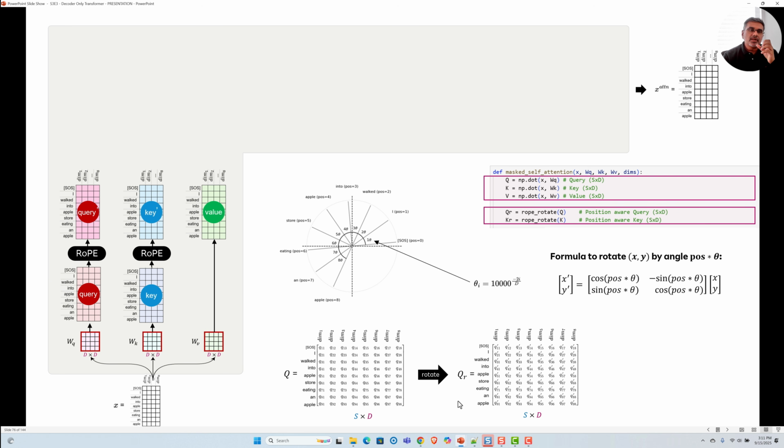Now let's step out a little bit and remember that when I was teaching you rope earlier, I told you that in addition to providing relative position information, rope also generalizes very well, and it makes it possible to build modern day applications like ChatGPT, which was harder to do with the original positional encoding technique that was proposed in the attention paper. Let's try to understand why that is the case.